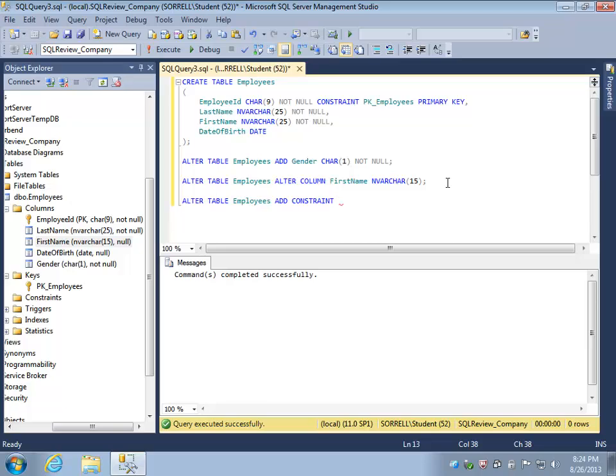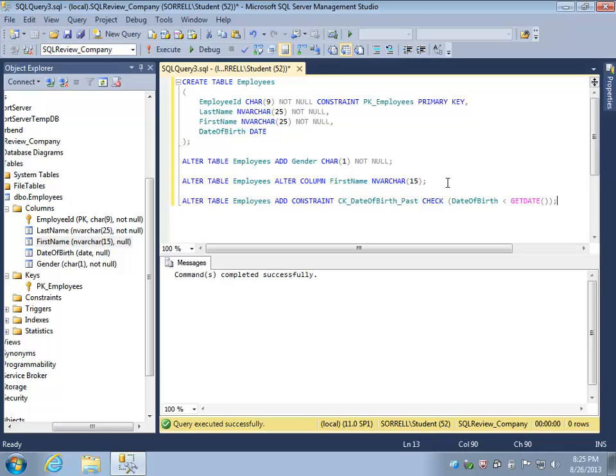Add constraint, I have to give the constraint a name, and I'm going to continue following the SQL Server standard. This will be a check constraint, which is going to be prefixed with ck underscore. I'm then going to use the name of the field to which this constraint applies, and also specify something descriptive, saying that the date of birth, for example, must be in the past. I will now specify that this is going to be a check constraint, and what must be checked is that the date of birth is earlier than the current date, which would be done this way.